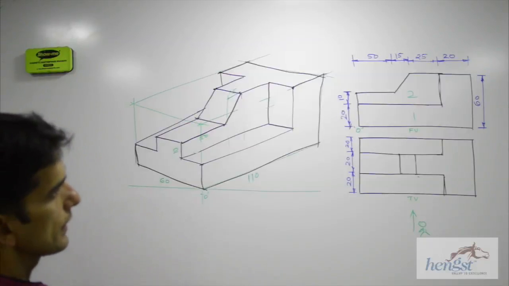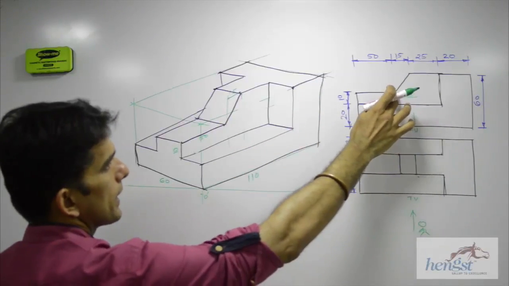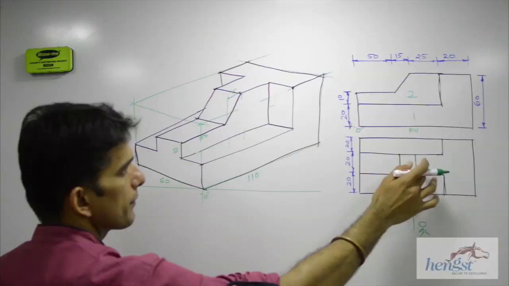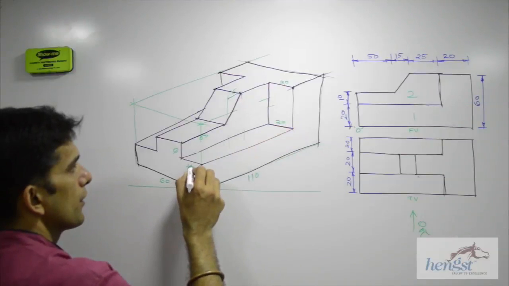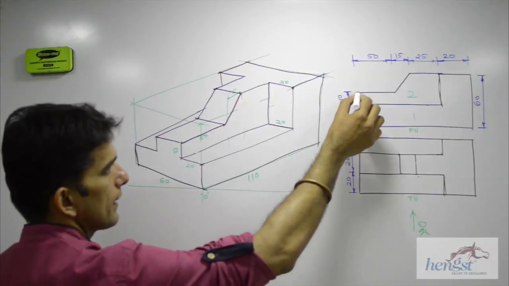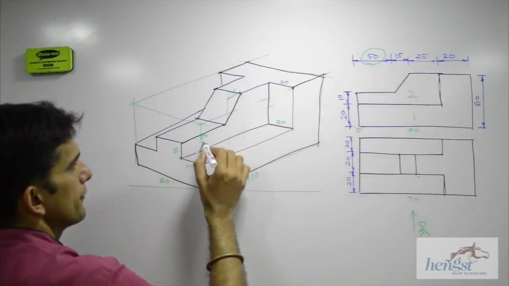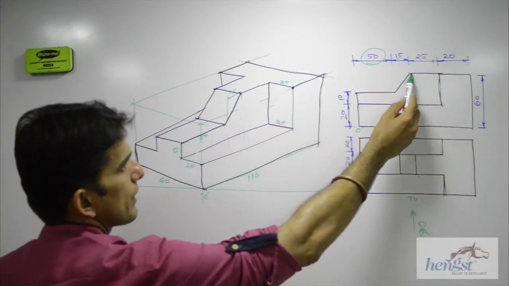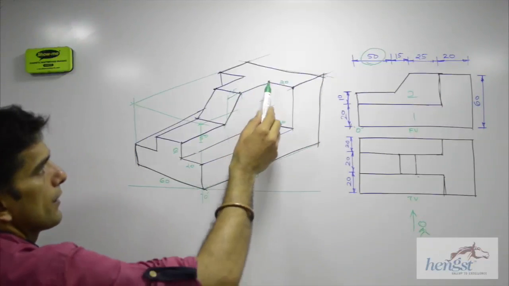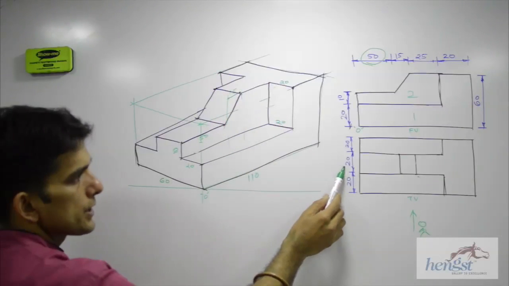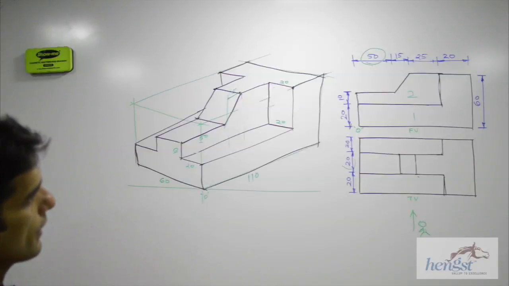Once again I'll explain. Now see this part 1. This part is here. Part 2 is behind. How much behind? 20 behind. So I went behind by 20, 20, 20. Then I took this height 10, 10 from here. How much is this? 50. So I took 50 over here. Then they have given 25. So you take 25 from here, and then you join this. And then you take the same thing behind. You go behind by how much? 20, 20, 20 and then join. So we got this required isometric view.